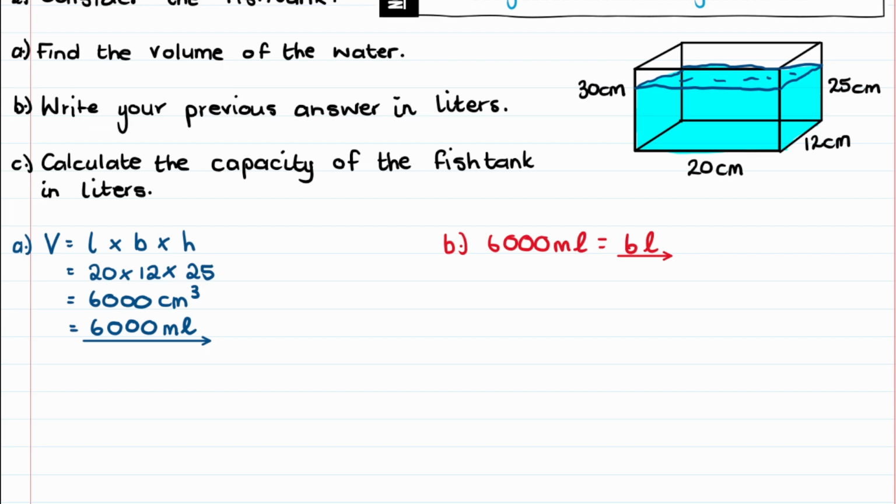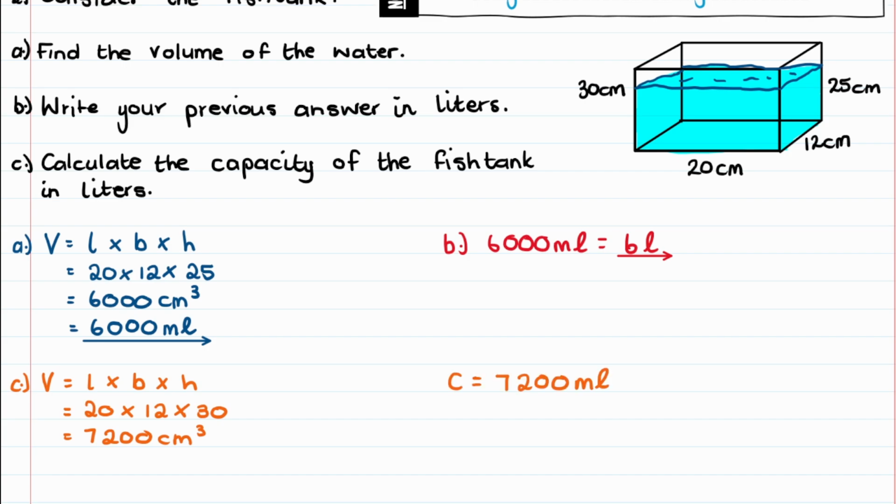Well, we can't work out the capacity until we've calculated the volume of the fish tank first. So we will begin by saying volume equals length times breadth times height. This means that we would say 20 times 12 times 30, which gives us 7,200 centimeters cubed. Now that we've worked out the volume, we can convert to find the capacity. We can say that the capacity is 7,200 milliliters, which is then the same as 7.2 liters. All you need to do is learn your formulae and pay close attention to your notes, and then you'll be a master of this section in no time.